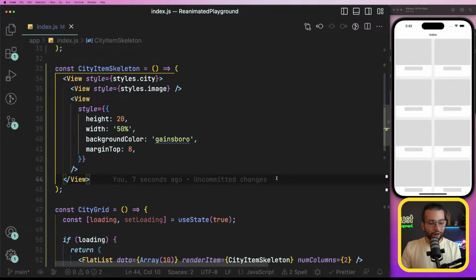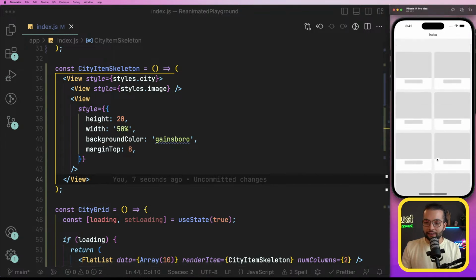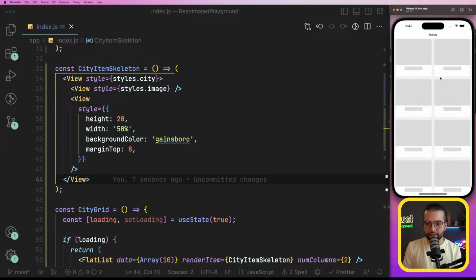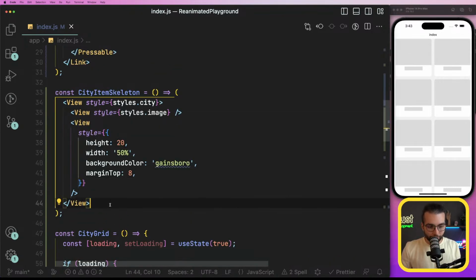But again, whenever something is happening, at the moment it's not clear, is it an error? What's happening? To show that something is happening behind the scenes, you'd usually show some activity indicators or some movement in the user interface. What I want to do here is I want these gray boxes to pulsate, and that will indicate that we're loading, like hold on, stay here for a bit. To do that, we're gonna use Reanimated to animate the opacity value of our boxes here.